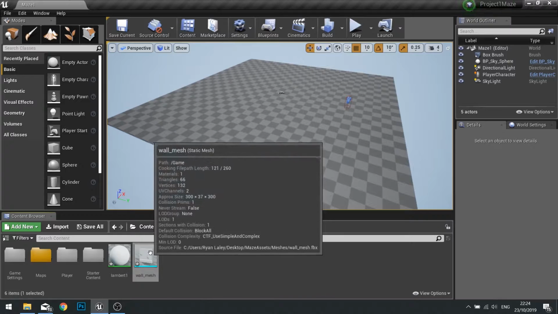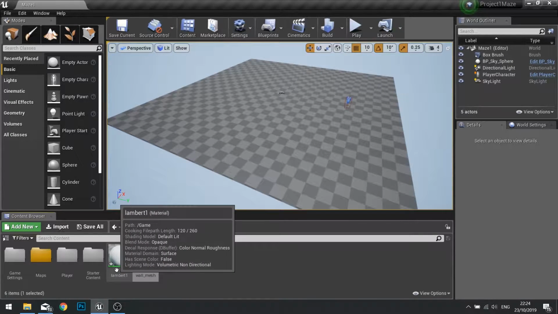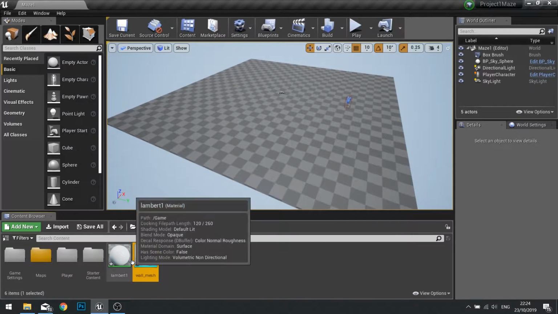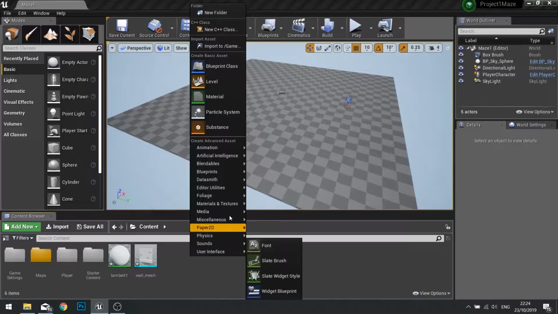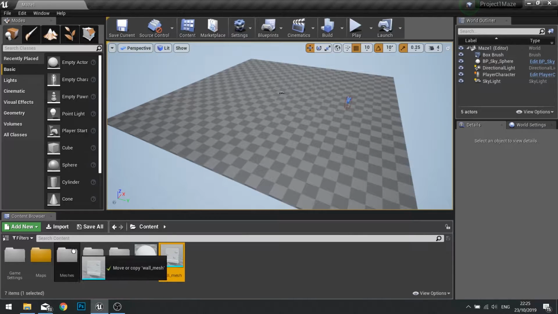When you import something, you're going to get the mesh, which is this light blue colour, and we get a material, which is this green colour. All these meshes you're bringing in, don't worry about the material because we're going to create our own. So with the wall mesh, we're going to make a new folder for our meshes. So I'm going to go right click and new folder. I call it meshes. I'm going to drag my wall mesh into my meshes folder and move here.